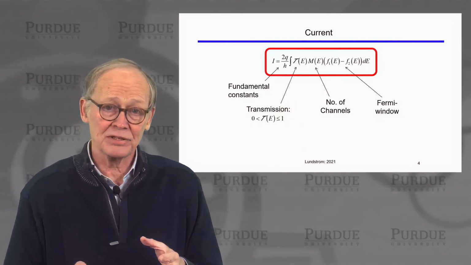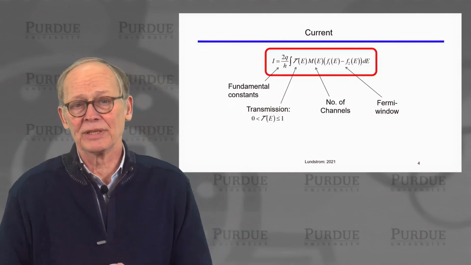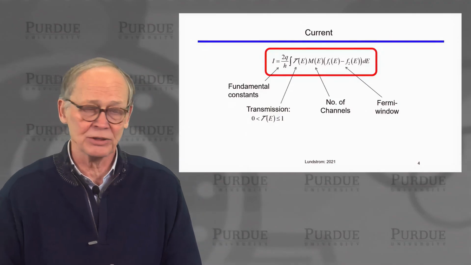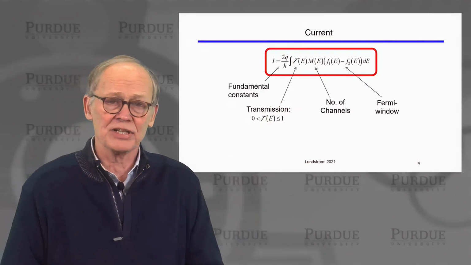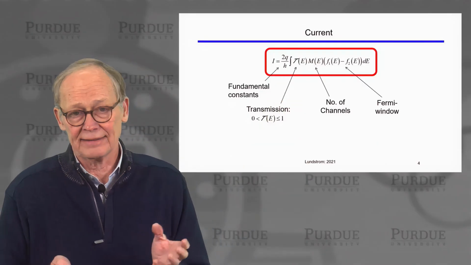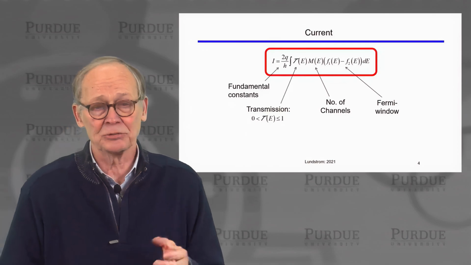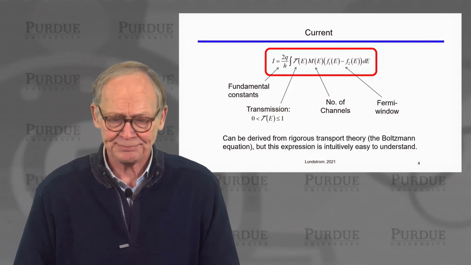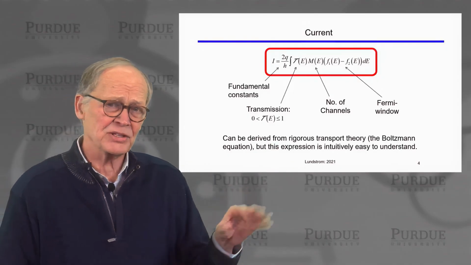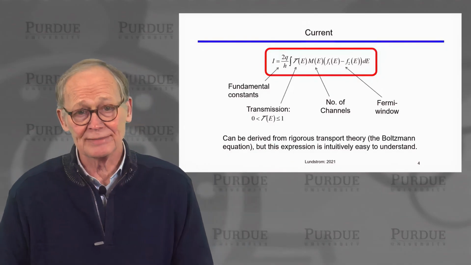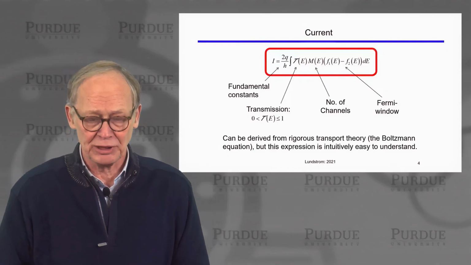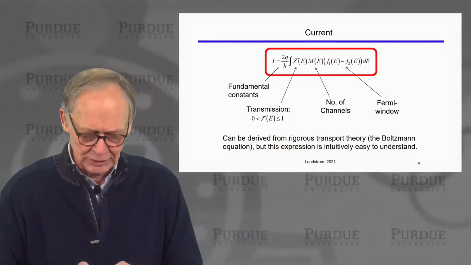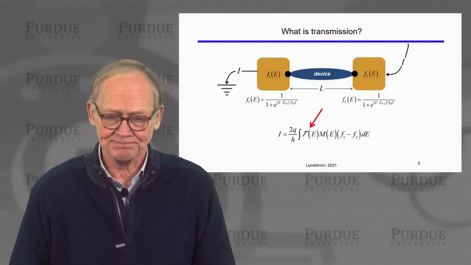And at a particular energy, current only flows when the Fermi functions of the two contacts are different. That's called the Fermi window. And we do an integral over energy and add up all the contributions at the energies in the conduction band or valence band, depending on whether we have an N-channel MOSFET or a P-channel MOSFET. Now, this expression can be derived rigorously. For example, we could derive it from the Boltzmann transport equation, but we're going to see that it's intuitive and easy for us to use, and we'll just make use of this equation.